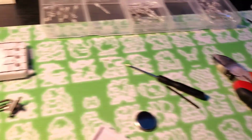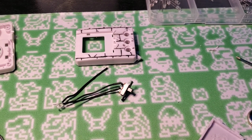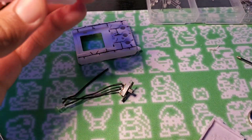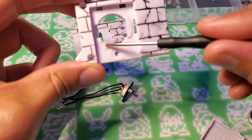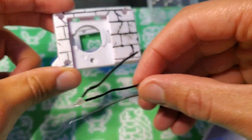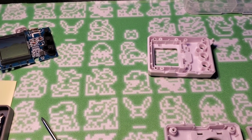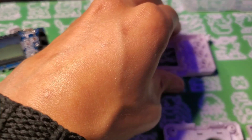Okay, so what we're going to do is, oh, you know what? Son of a gun. I forgot to put the holes. You got to drill 2 holes, like right here, right here. Just 2 holes in this vicinity that are going to be able to have these run through them. Okay, so let me go do that really quick. I have a feeling I'm going to be doing a whole lot of jumping through this because I'm going to have to pause and figure it out. I'll talk you through it here.